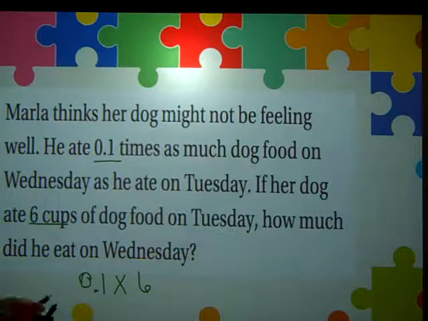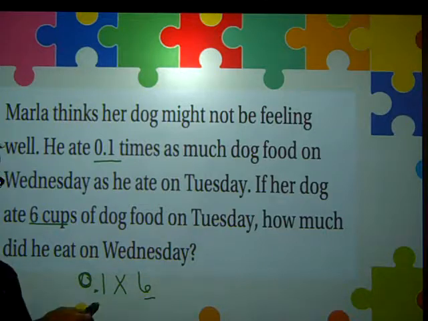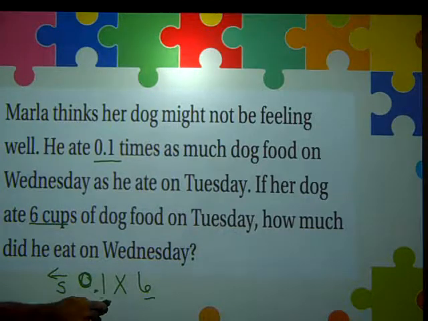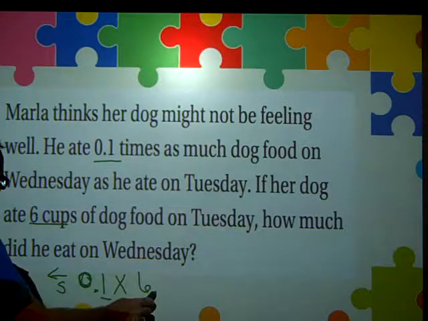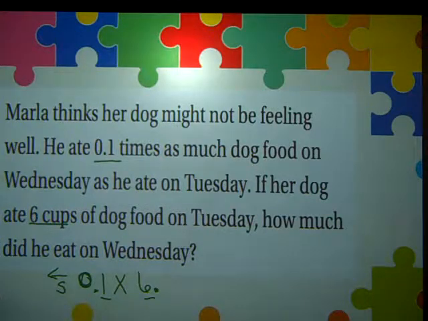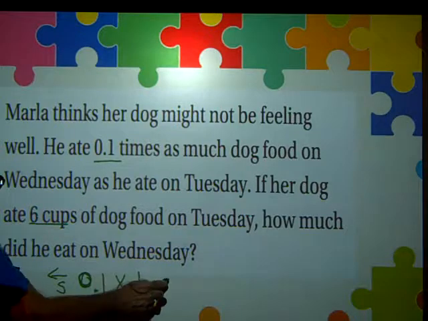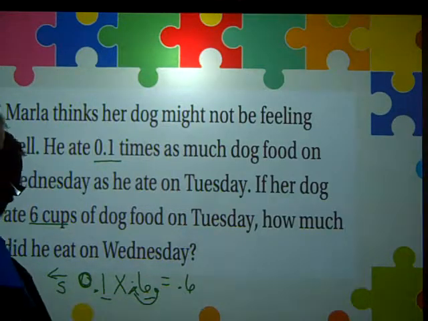Alright, so ask yourself, am I going to make the number smaller or bigger? I'm multiplying a whole number by a decimal. Is my number going to be bigger or smaller? Absolutely, you're making the number smaller. So to make the number smaller, we move to the left. How many places are behind the decimal? 1. So how many places do I move the decimal? 1. Which way? To the left. Excellent. So here we know the decimal is behind that 6 right now. It's that imaginary decimal. If I move it 1 place to the left, it now becomes decimal 6.